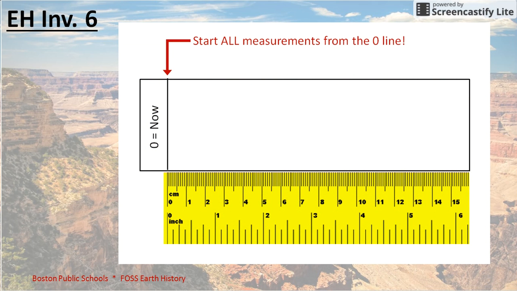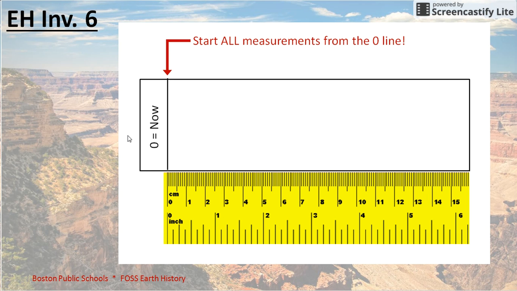They're going to take the adding machine tape, and this is a graphic that I generated for my class. I project this on the projector, and I show them what to do. And I recommend this: don't have the 0 point be the end of the adding machine tape, because for some reason some students will struggle with this. They need to clearly see a 0. So what I recommend is you go in maybe about an inch or so, draw a line and say, this is 0. I actually have the students put a little arrow saying 0 equals now. That also gives them some extra space to write their name, date and homeroom.